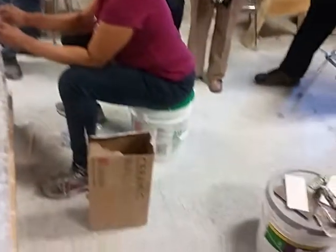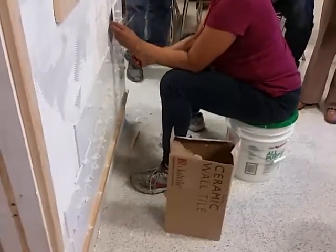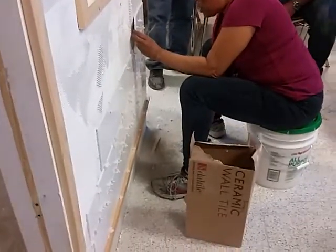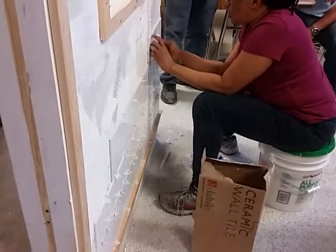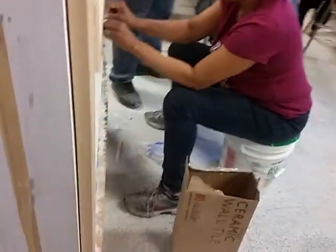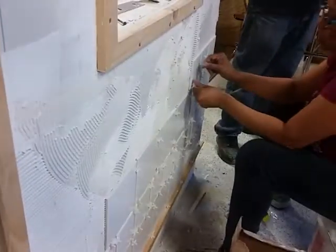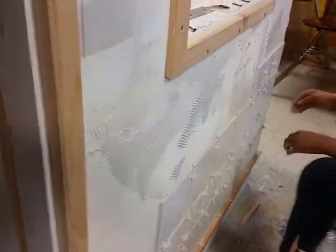You taught me how to install it, but the thing is, I know how to do the other half of the mosaic, laying it out on paper, putting the design, converting the design from color to tile. I know how to do that. I didn't know how to do this portion. This is basic tile work. This is the kind of stuff you're going to do. Plumber just banged a big hole in there, change something in the faucet on the shower, and you got to repair it. You got to put some kind of backing in, you got to get some tile, you got to space it, you got to put it back together.